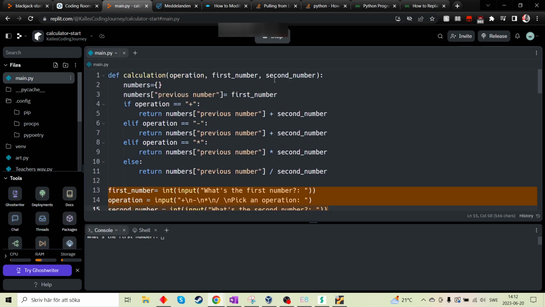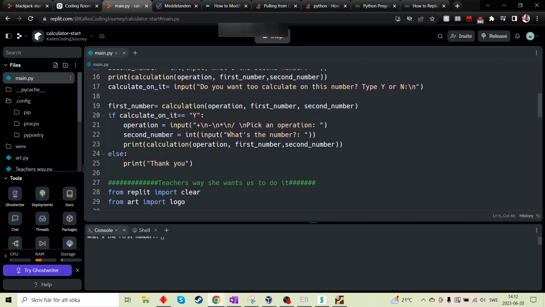So I say if I get 2 plus 2, so then the first number will be 2, the second number will be 2, the operation will be plus. Then this calculation function will return the previous number plus the second number, 2 plus 2.